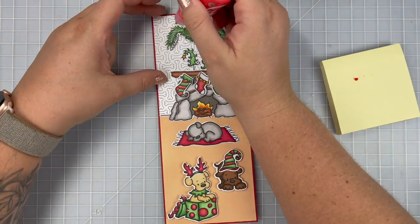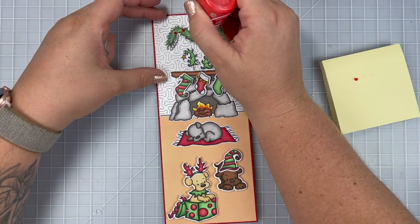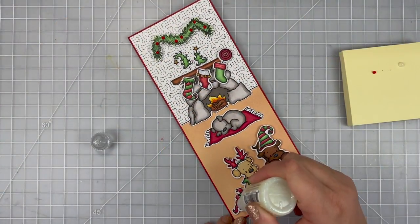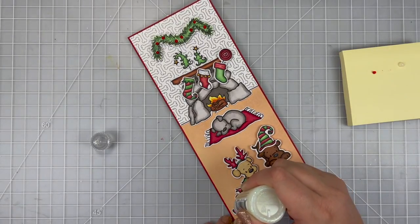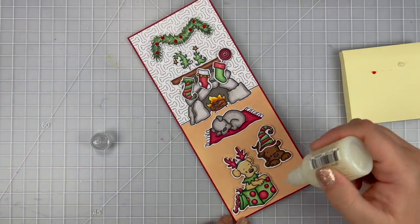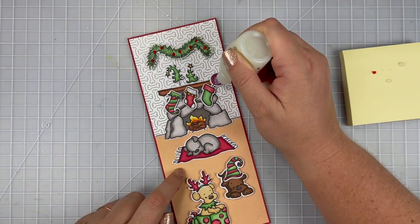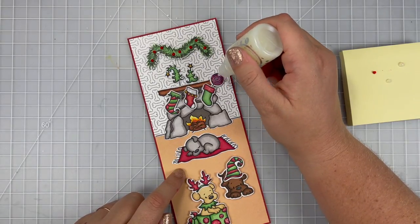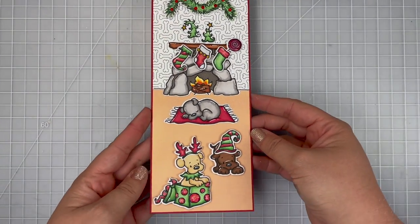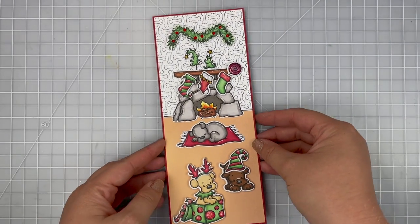I'm using my scoring tool just to help make sure that the crease of my card looks good. And then I'm going to grab some Pops of Color. I'm using Rudolph Red, which is very fitting for this card, and just adding in some red dots to my garland. I grabbed my glitter Pops of Color and added it to my middle stocking, as well as the red of my little present for my puppy here. And then I use just a regular clear Pops of Color on my lollipop just to give it some shine. And that will finish off my card. I did off screen use my white gel pen to add some highlights to my images. And here is a final look of the card.